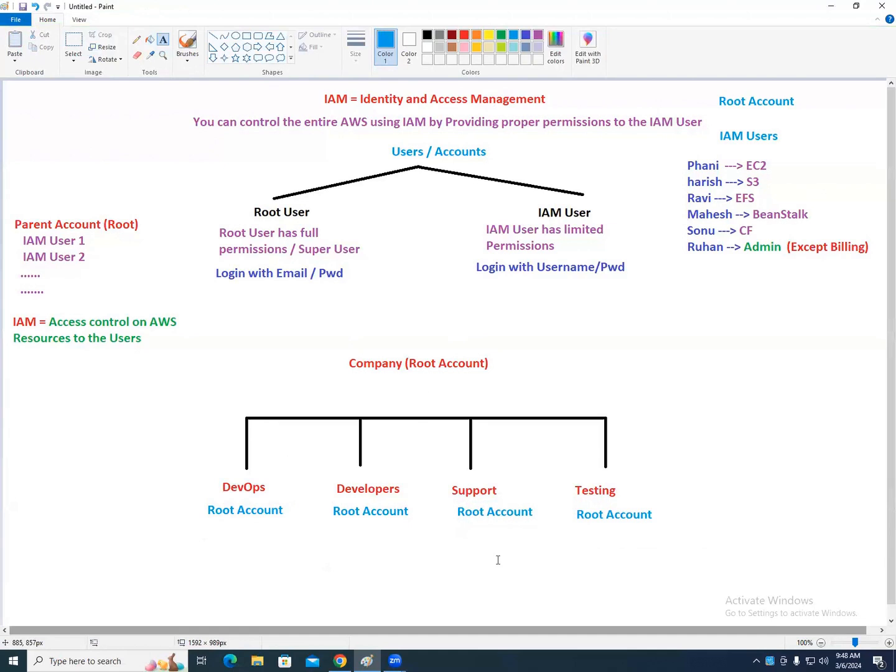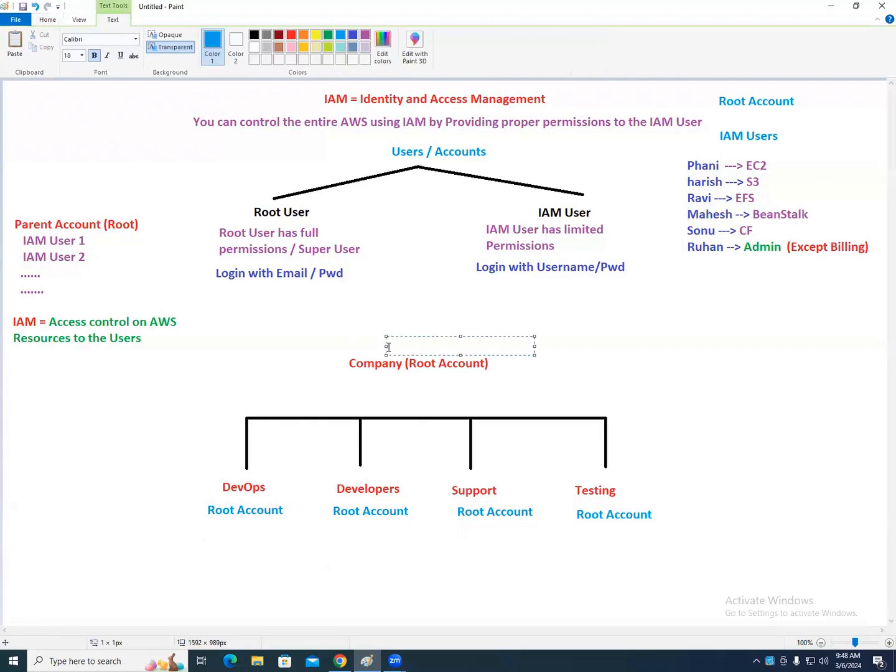Now that root account is completely managed by DevOps, and the developer root account will be managed by developers. Assume I'm the CEO or CFO, the financial officer. Now my load is decreased or not? Yes. You are the big manager and you no longer need to handle these many things, because each department is handling their own root accounts.